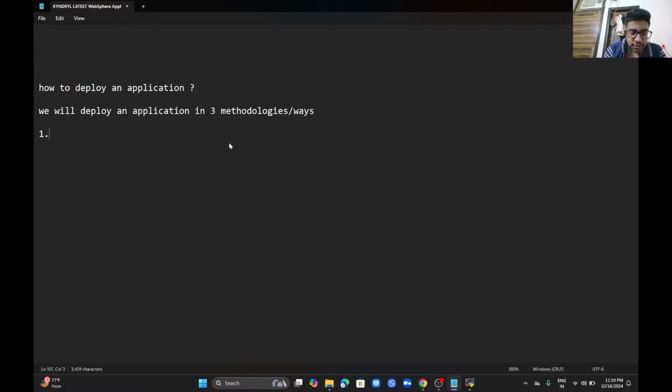One is GUI mode, another one is wsadmin scripts, and another one is hot deployment. GUI mode is nothing but the admin console.